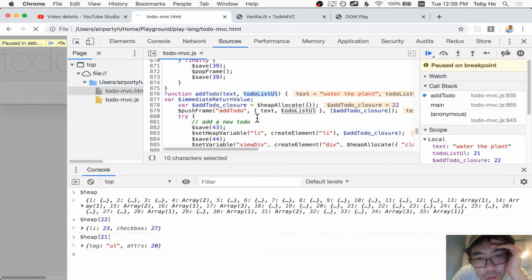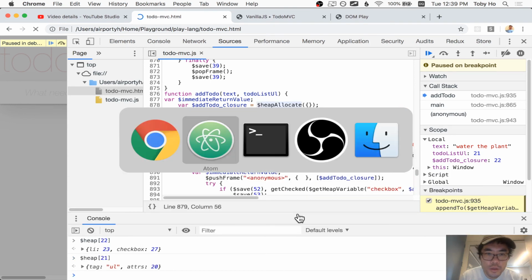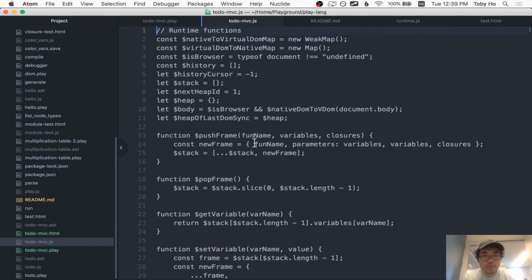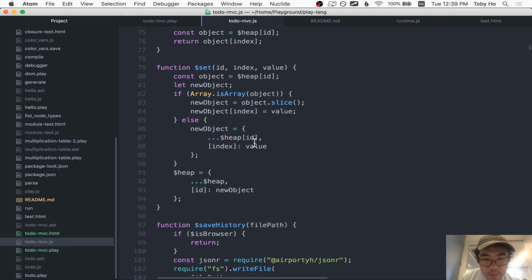Oh. Interesting. It thinks there's a closure here. Alright, let me open up this JavaScript file. This could be a case where I actually have to debug my closure system.